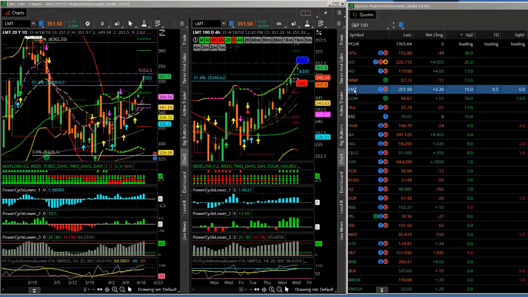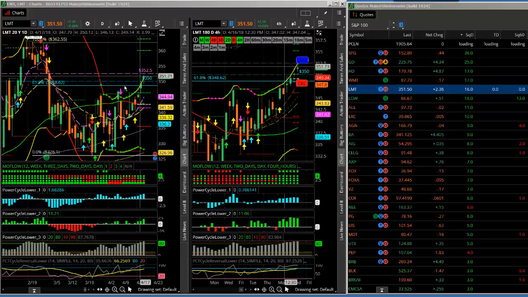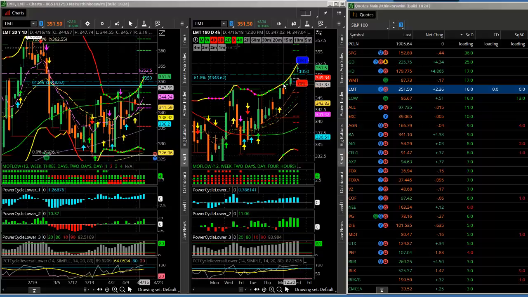Here's one that looks real good, on Lockheed Martin. This has been in a squeeze on the daily for 16 bars, or 16 days. You can see it's just starting to fire and trigger to the upside. So nice potential momentum to the upside. And you can see on the 4-hour time frame, it did trigger on a lower time frame. What we like to look for is a squeeze within a squeeze. This one had that 4-hour time frame that did trigger yesterday, so that looks good for an upside move.